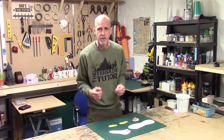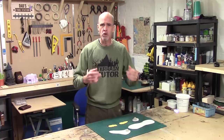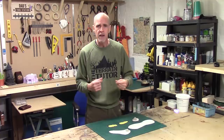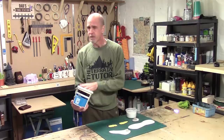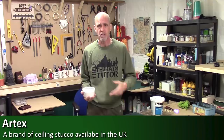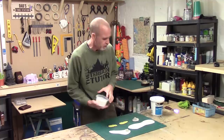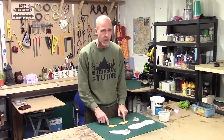Before painting I want to hold on for one special technique - water effects that are done more at the construction stage before painting. That's actually sculpting the waves out of a filler or a stucco. I have my bog standard Polyfilla from B&Q and in a little tub I have Artex - a sealing stucco. It comes in a massive tub so it's better to keep it in a small tub since it dries out a lot while you're working. I'm going to spread these out over two pieces and sculpt the waves.